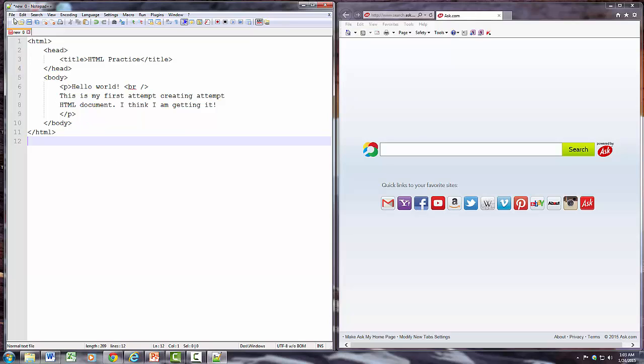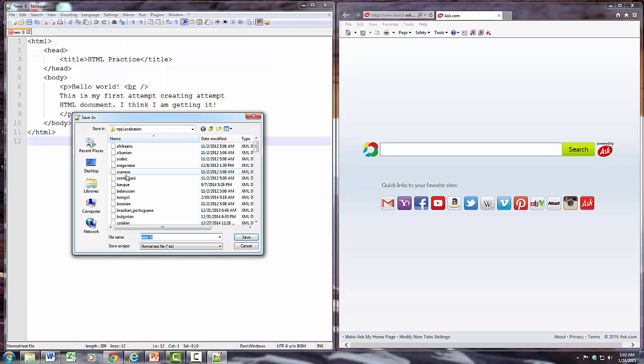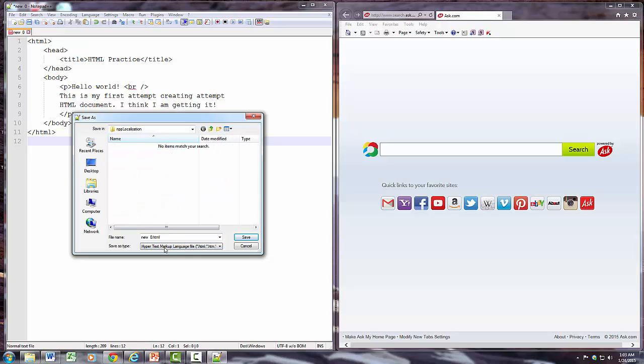Now I'm going to try to save the file. Click on Save As. Please make sure that Save As type is never normal text or anything else besides hypertext markup language. As you can see, this program allows you to save a file in so many different formats, but ours has to be the hypertext markup language, so that it will give you an .html or .htm extension.